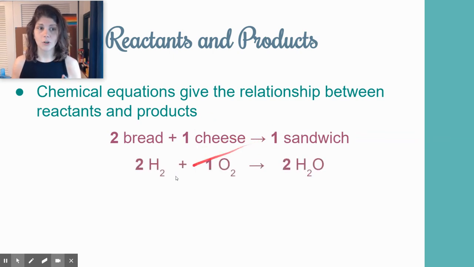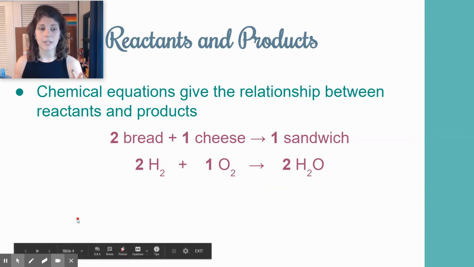Now, those coefficients are the exact same idea in a balanced equation. Notice these coefficients are different, but what it's saying is that if you start with 2 molecules of hydrogen, then you're going to get out 2 water molecules. So if you started with 10 hydrogens, you're going to get out 10 waters because they're in a 1-to-1 ratio or a 2-to-2 ratio. Whereas for every oxygen, you get out twice as many waters. So if you started with 5 of these molecules, then you're going to get out twice as many as those molecules. And that right there is called a mole ratio.